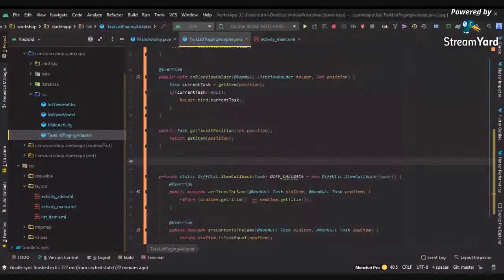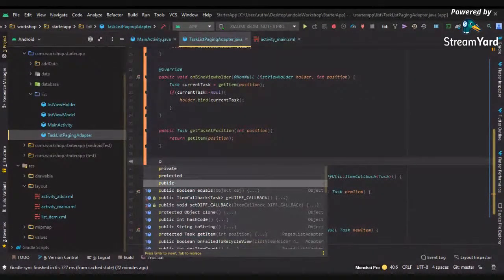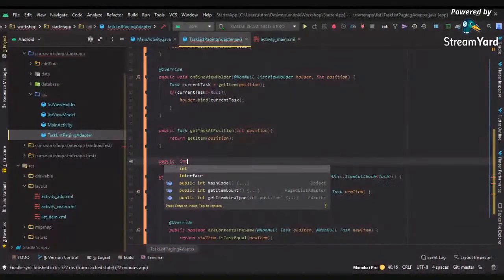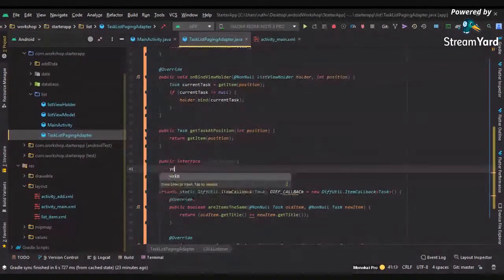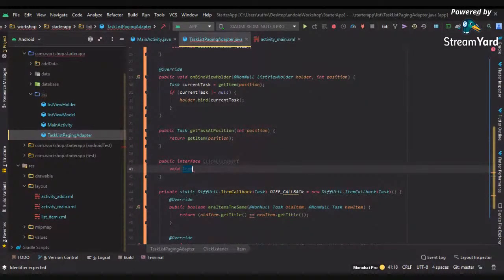So to do that, firstly, we'll have an interface, public interface click listener, which will have just one method, void item click, and it will take two parameters.